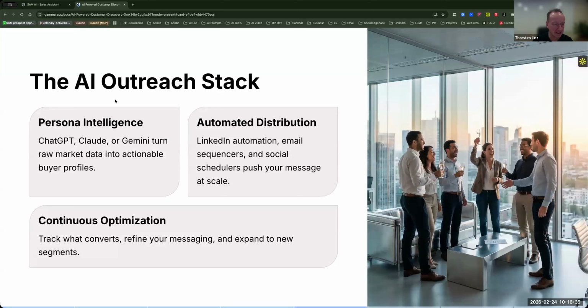When we look at the stack we need to run effective AI-driven customer discovery, we need to understand personas or ICPs, our potential buyers. The tools we are using are ChatGPT, Claude, or Gemini, and we can feed them a lot of data and get all the information out that we need.